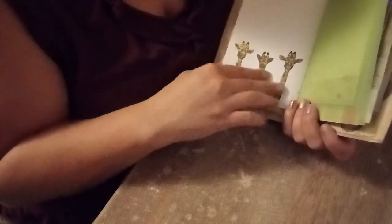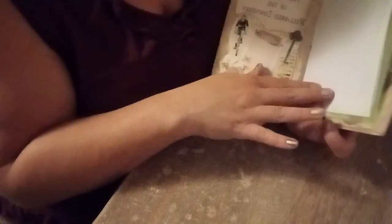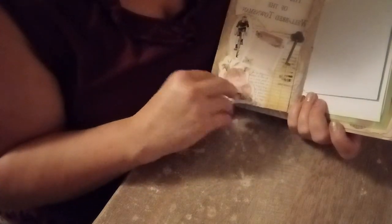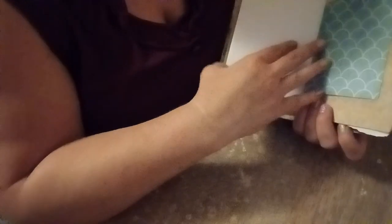I could write here that my friend Heather stamped that for me and sent it in our craft group. I gotta put something there. This is a title out of the Kama Sutra that I found at the thrift store. Oh, so this is the page I have to trim because it's hanging out. Oh yeah, we see we got too much plain there. I gotta put something there.